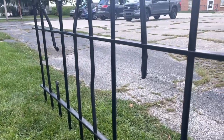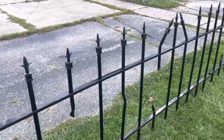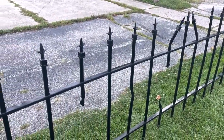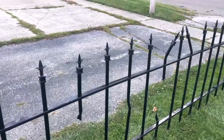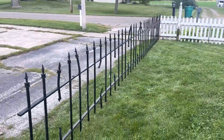Going through here and hitting it with spray paint, touching some stuff up, but that hit it. That did pretty good. It's holding it up pretty well. We'll find out once a big gust of wind comes, see how well this holds up. Looks pretty good though.